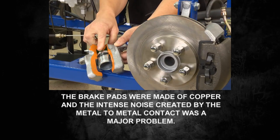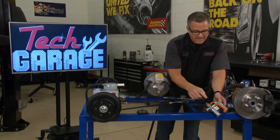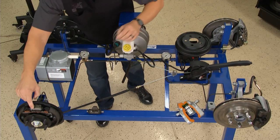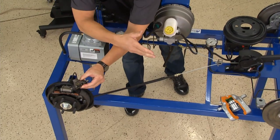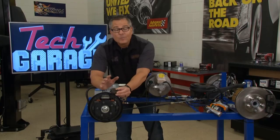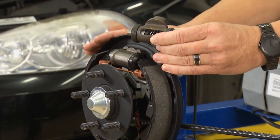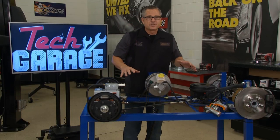Calipers are low-drag brake systems — they're right next to the rotor and don't need to travel far, but they have to squeeze on both sides, requiring high pressure. Pascal's Law: half the distance, twice the pressure. The wheel cylinder inside drum brakes has less area than the caliper piston, so it can travel further but at lower pressure. That's fine because drum brakes are self-energizing — they wrap around and carry the energy through the drum — so less hydraulic pressure is needed.